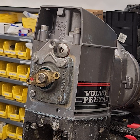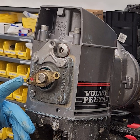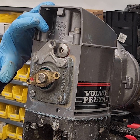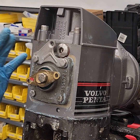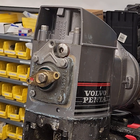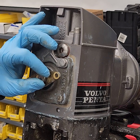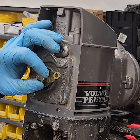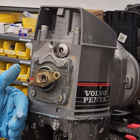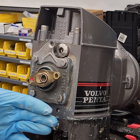There's a clearance of 16 thousandths here. Now I want to find 16 thousandths worth of shims. For DPS, the book will tell you to use a special tool — same procedure, same kind of cone clutch — bring it in until it stops, then determine your shim amount. I'm going to use 16 thousandths worth of shims, which is two shims from the old 290 book. Take that screw back out and put some non-hardening Teflon sealer on it.